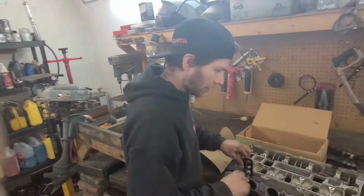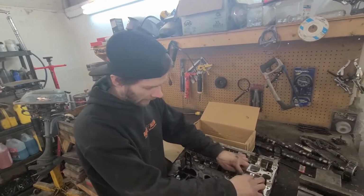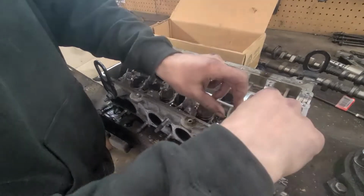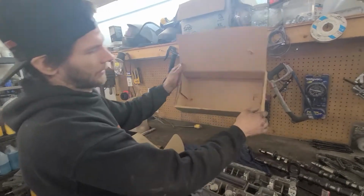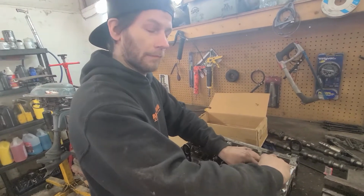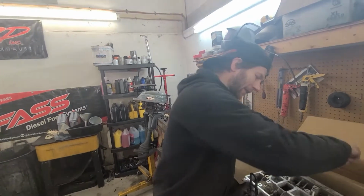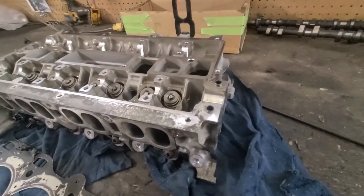Anytime you're gonna pull a cylinder head off of any car, you gotta make sure all your valve stuff's in order. On this one we have caps that cover the valves, and those are actually different thicknesses on each one. If you mix them up, you're gonna have clattery valves or a valve stuck open. Not a good idea. So what I like to do is get a box, mark it front, and just take them out and put them in order. Make sure people don't mess around with the box after, because that can ruin your day. Put it in a safe spot, and you should be good to go. If not, you got a lot of measuring to do.